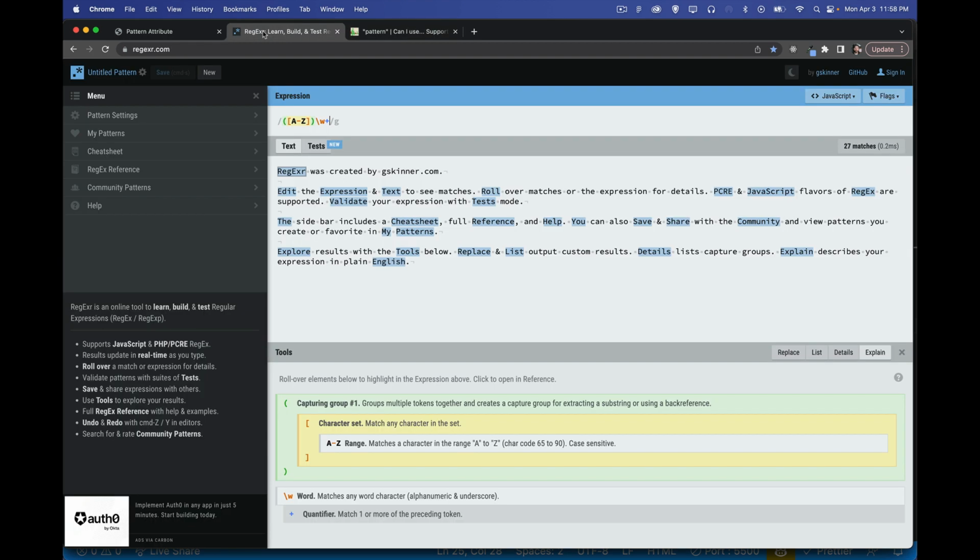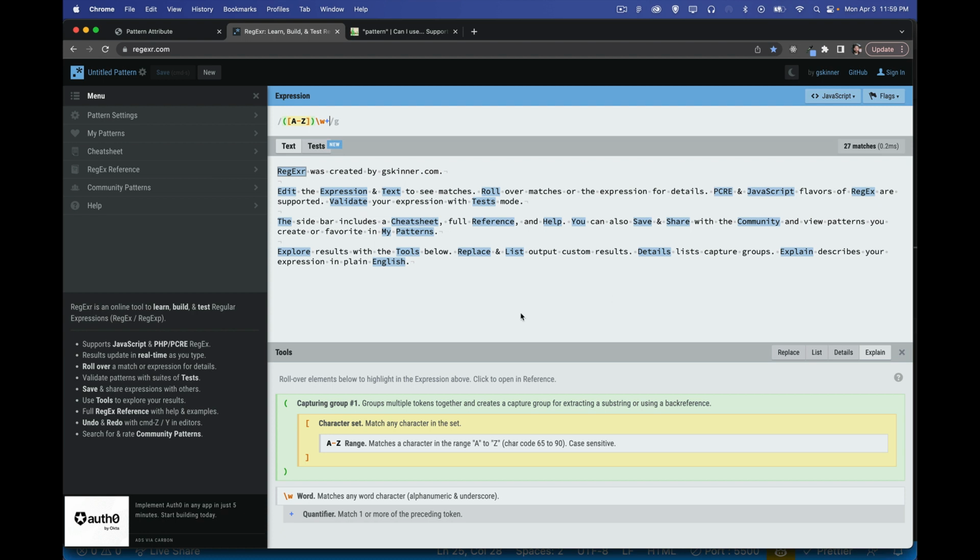So we have here a great website, regexr.com. This is a great place for testing regular expressions. So if you have them, you want to test them out. Up here at the top, you write the pattern that you're looking to match, and it will highlight inside your content here anything that matches that pattern.